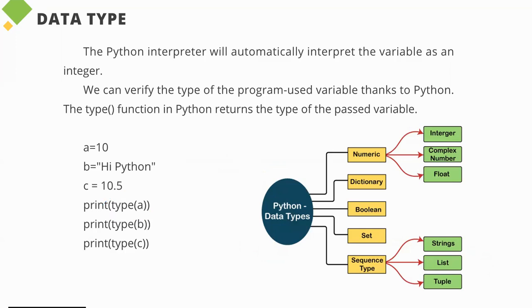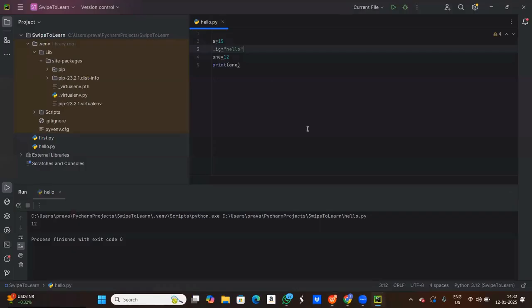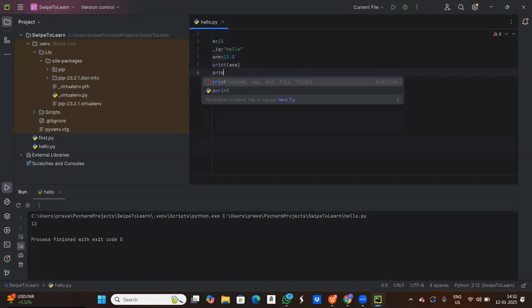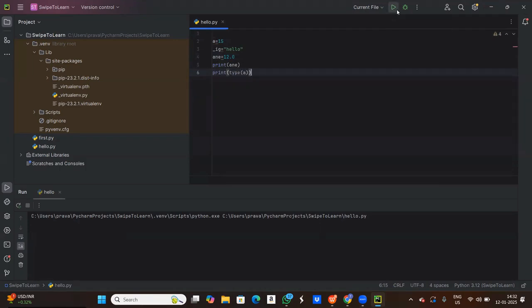Let's see these data type conventions. Okay, we have 3 here. Let's make A and E as float. Now let's see each of the variables. Print type of A. Here you got it's of class integer because A equals 15 is an integer.